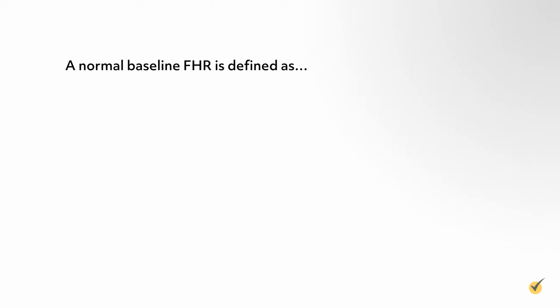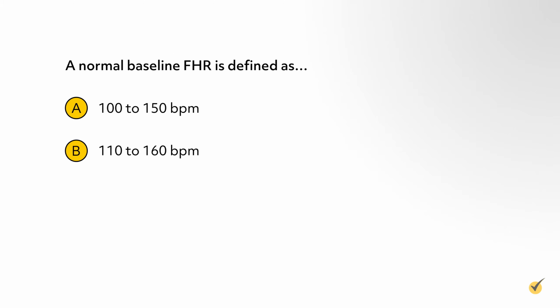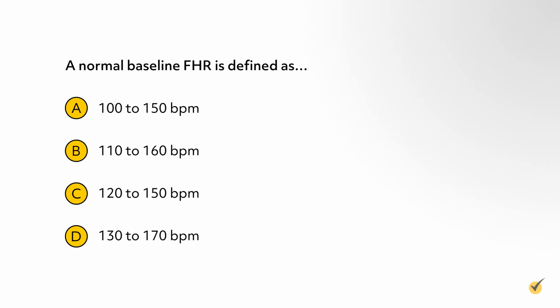Let's look at another one. A normal baseline fetal heart rate is defined as A, 100 to 150 beats per minute, B, 110 to 160 BPM, C, 120 to 150 BPM, or D, 130 to 170 BPM. If you chose B, 110 to 160, you're correct. That is considered a normal baseline fetal heart rate.